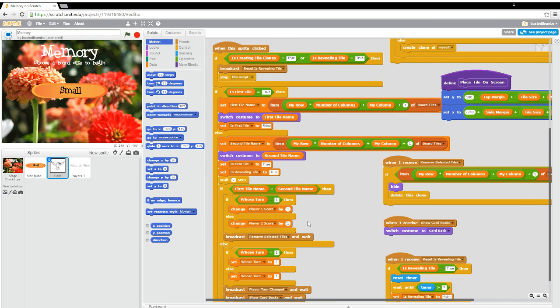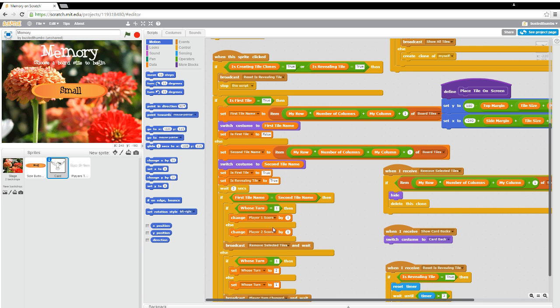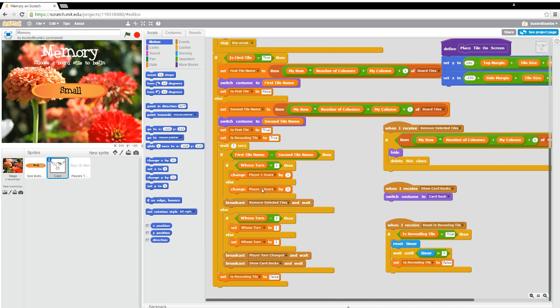If you look where we're looking here, this is when the card tiles are clicked. This is where we were determining whether a player's score went up or not. I think right inside here is where we can determine whether we're at a win or not too. And it's pretty easy to figure out what a win is. A win is when the combined score of both players is exactly equal to half the number of card tiles that were up there, because for every match, 1 point gets played. And it is possible to have a tie.